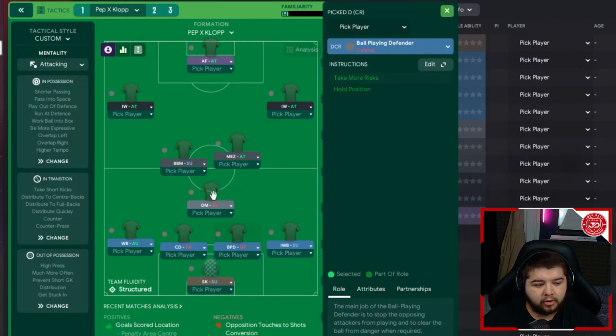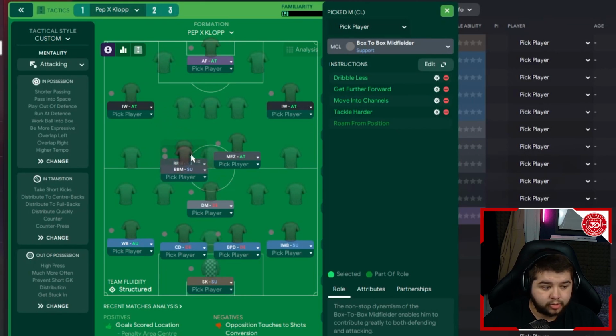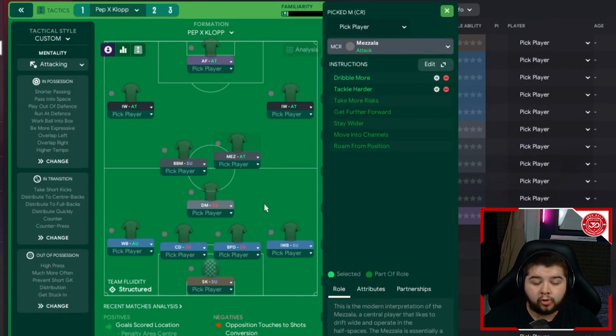Going over to the midfield, we've got a DM on defend, on close down more and tackle harder. A box to box on support, on dribble less, get further forwards, move into channels, and tackle harder. This is going to be what we saw with Naby Keita. He essentially will go all the way up to this position here at some stage of the game. So it really does help having a player in that role. It literally was the reason we got that goal in the game. And Metzala on attack, on dribble more, and tackle harder.